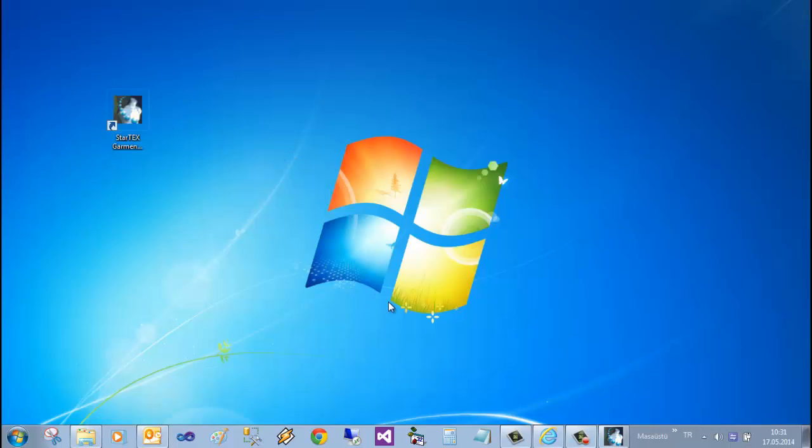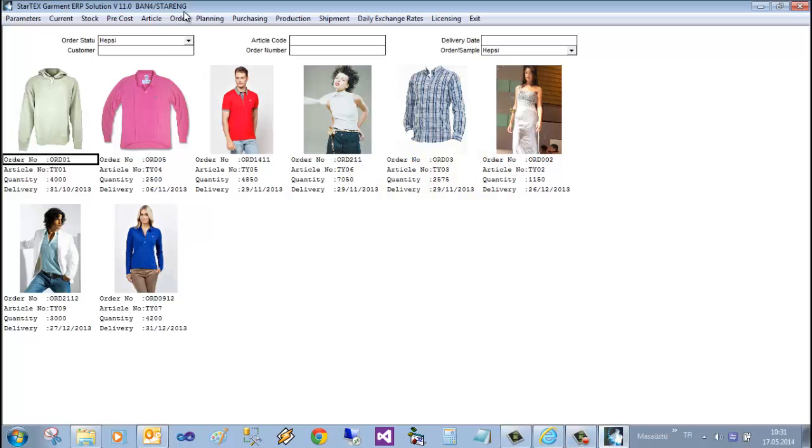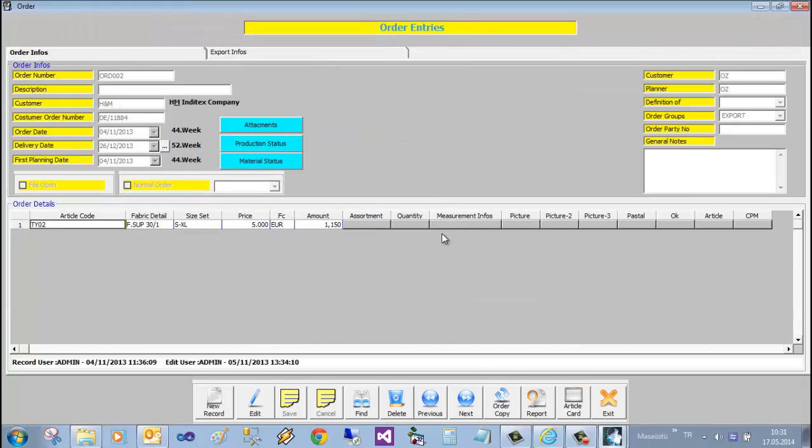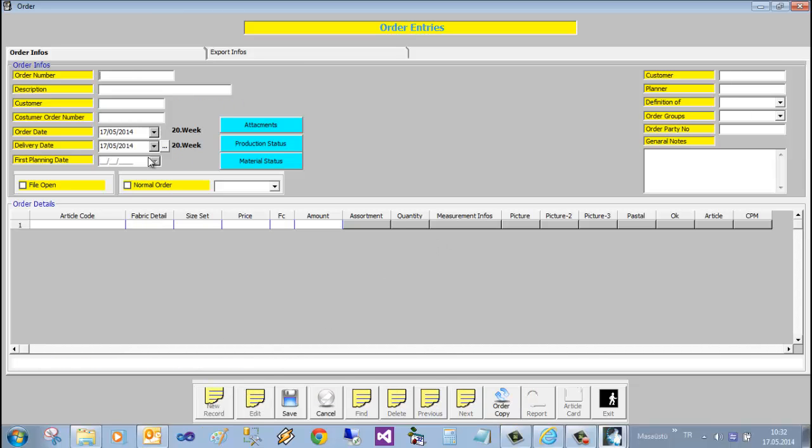The other screen is the order card. For example, we can input the order details, for example, new reports.